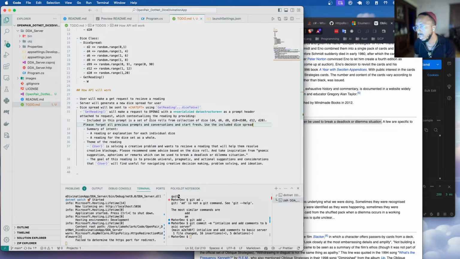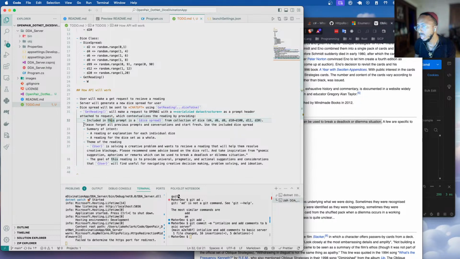Let's call this a dice spread, from the collection of dice.